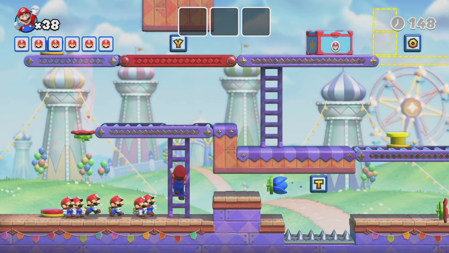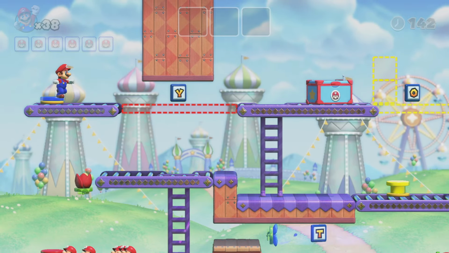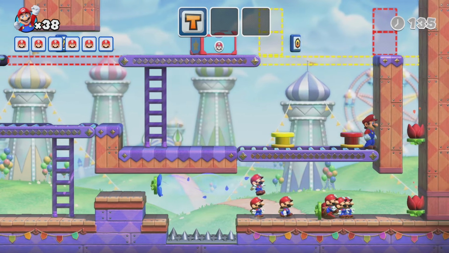How am I going to help out these little guys? Oh, maybe we have to come up here, actually. Wait, can you guys come up the ladder or no? No, you can't come. Oh, there's a blue button right there. I can't believe I didn't see that. Okay, but anyways, now we've got that. So you guys should get blown across this way.